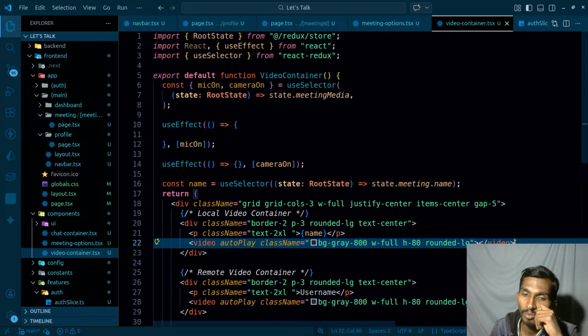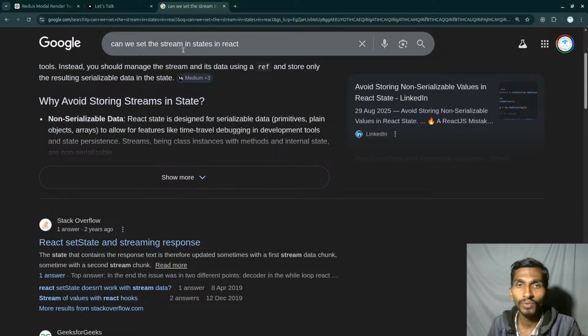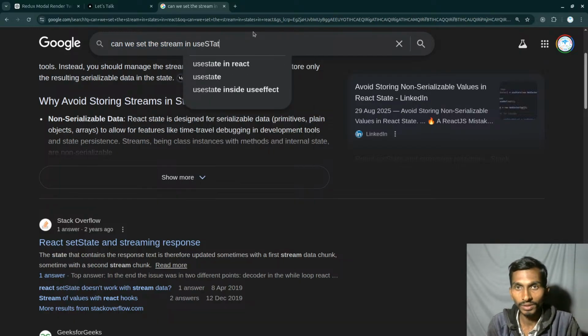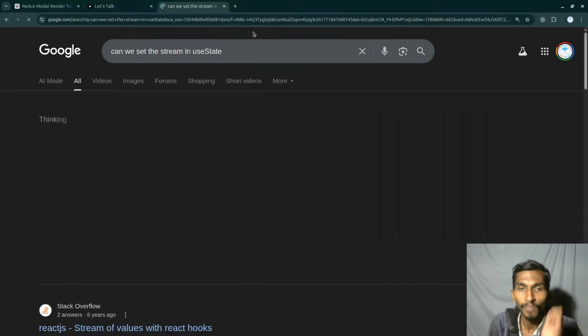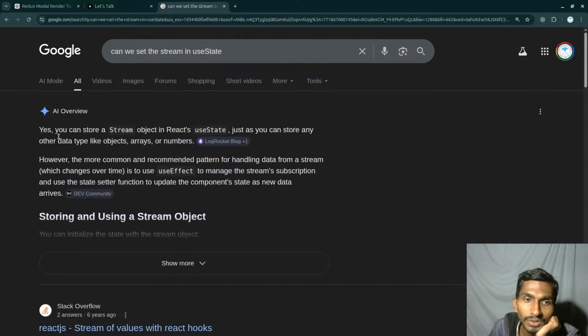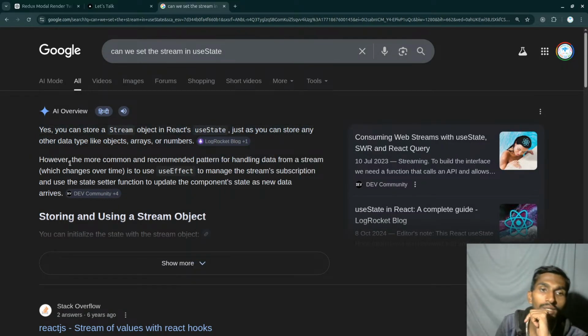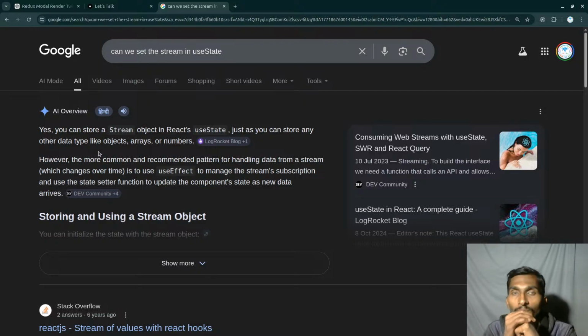Or probably not. First of all, let me ask, can we set the stream in useState? Let's see. Yes, you can store a stream object in React useState, just as you can store any other data type like objects. So yeah, it can be stored there.